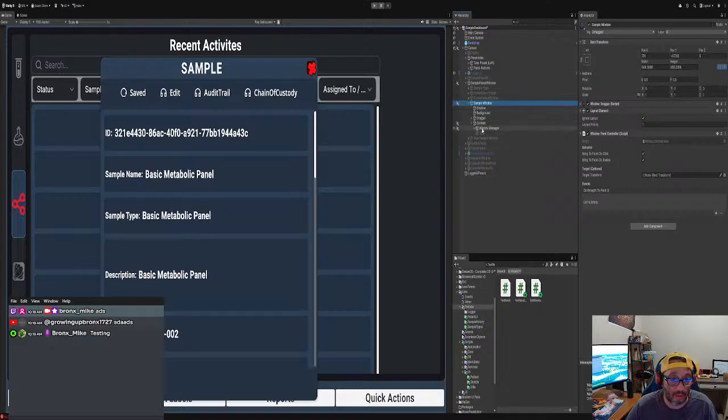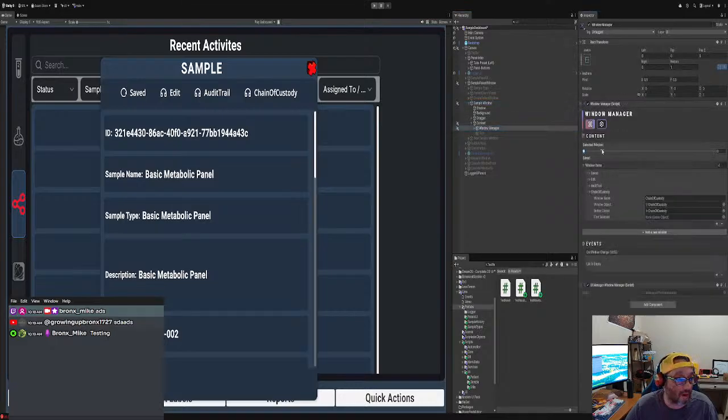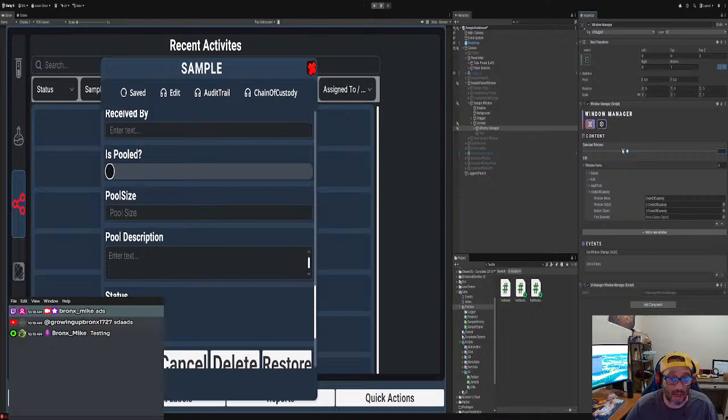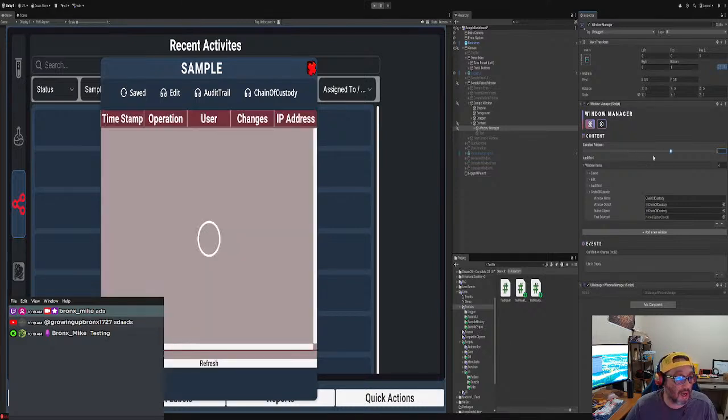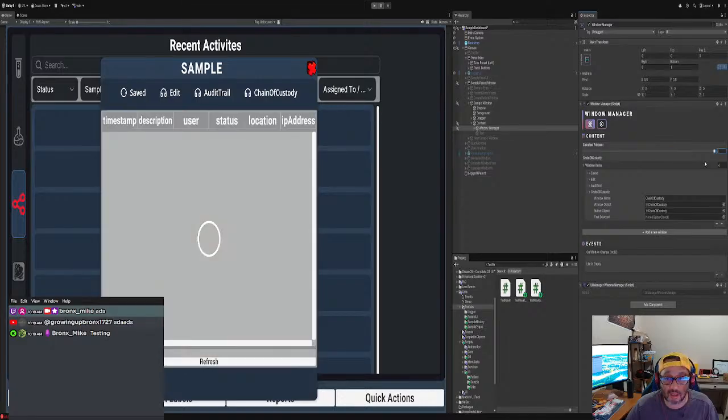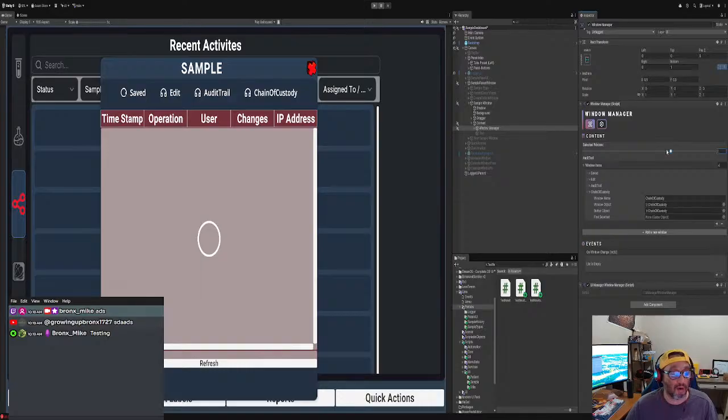And then we have our edit, where we could edit our sample, and then we could have our audit trail and a chain of custody, right? Audit trail, if you remember, is just the history of the sample, what happened to the sample, and the chain of custody is who's responsible for that sample currently. That's it, right? So we need to add another panel to this right here.